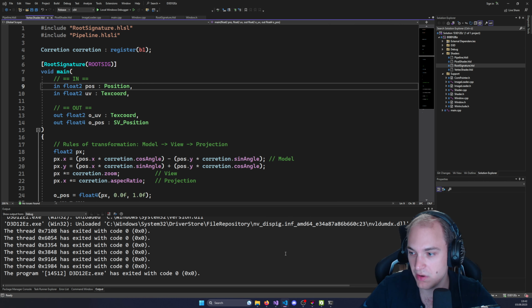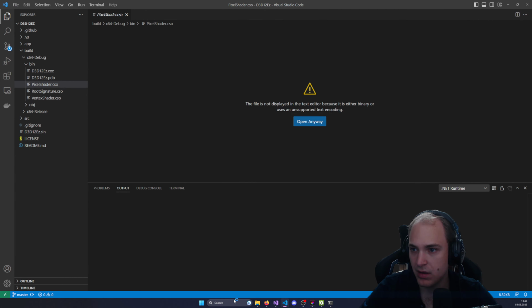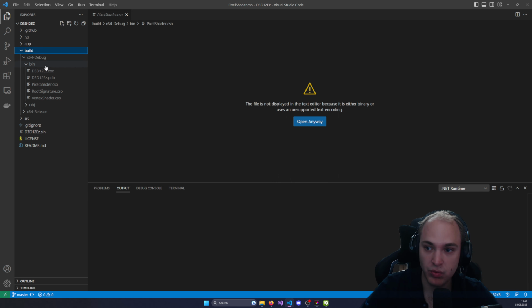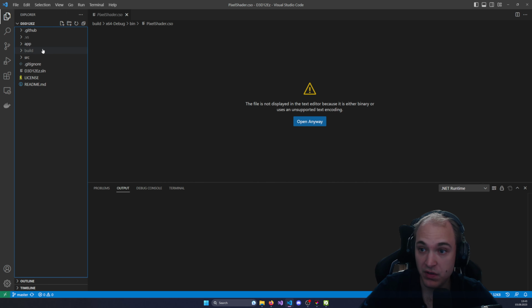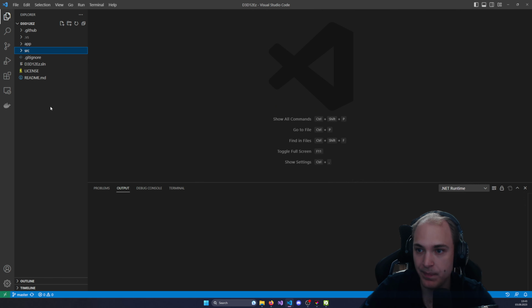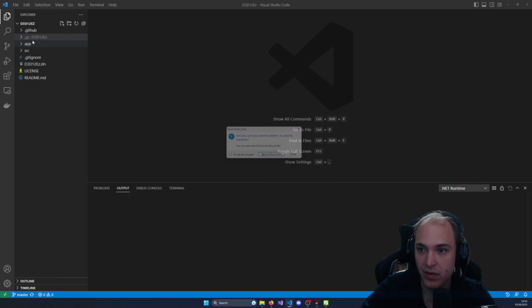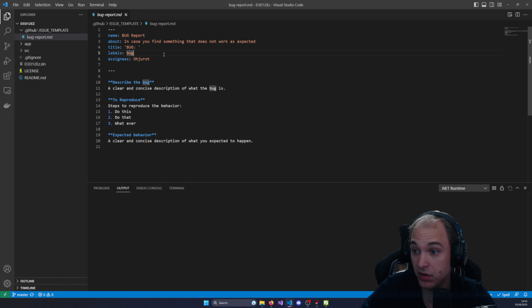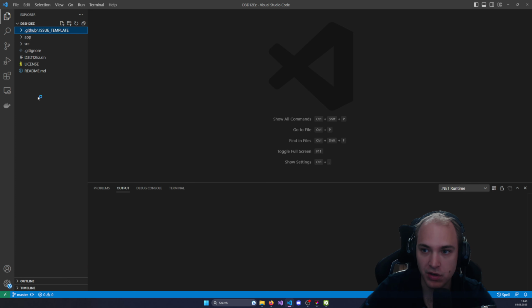I hope that I have it already open. Yeah, there it is. Let's close it here in Visual Studio and open it up in code. Currently you can see we have a build directory with all of our binaries and object files in here. First of all, I want to get rid of everything that's currently in here that's not required. So I want to delete the build directory, and the .vs directory because it's also not required. In .github there are issue templates, bug report. Interesting, I have a template in here. Okay, nice. I have not encountered that, but it could be that I played around with these.